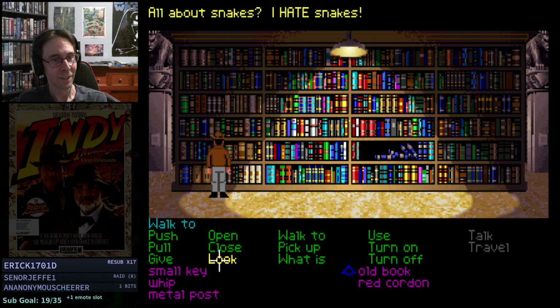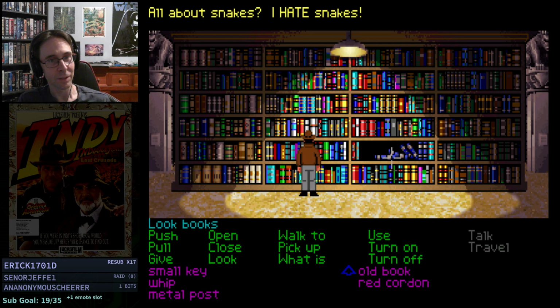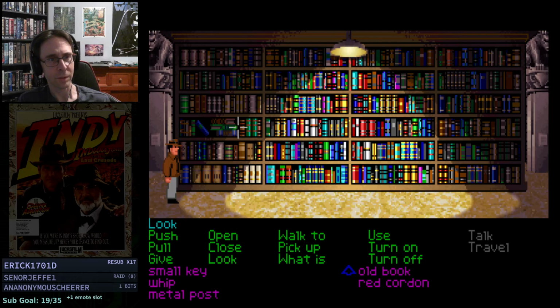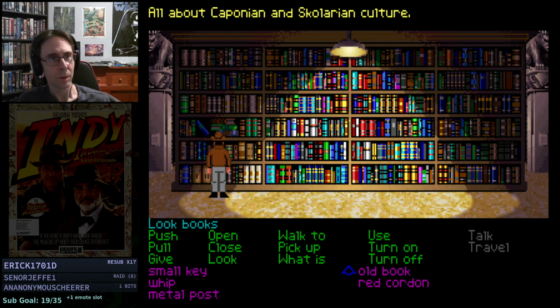Snakes. All about snakes. All this is about snakes? You're kidding me. Okay, I think we might have done a 360 here. All about Capuan and Scholarian culture. Oh, that's different.